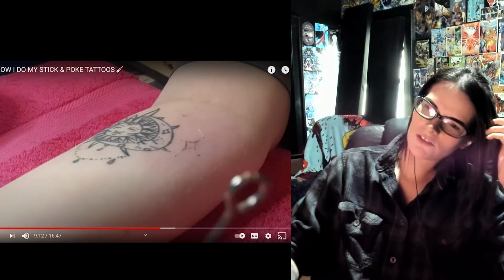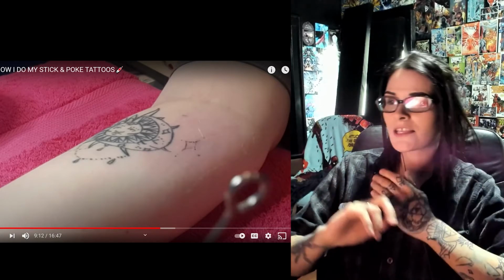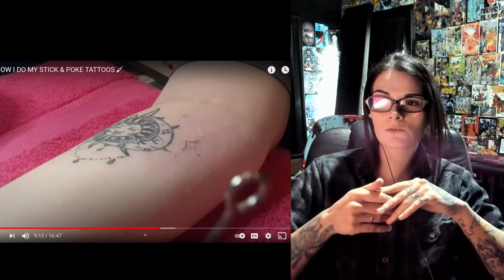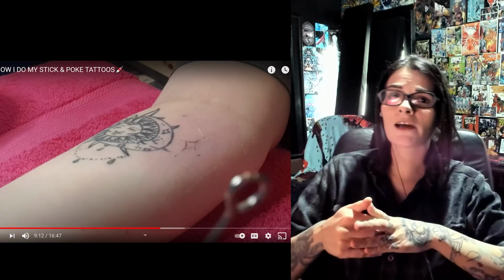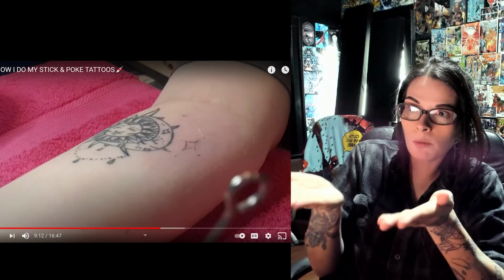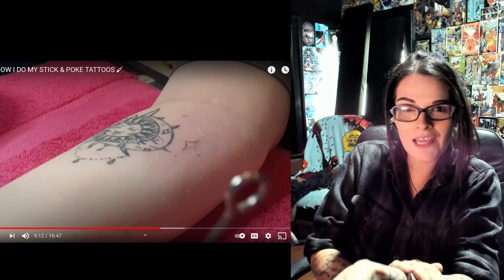Okay, so she's just getting her blood and plasma all over that towel. She's just reusing the same little baby wipe. She's not putting anything on that skin to help that needle even glide easier in. So it's harder for her to even get the ink in because there's no A&D or petroleum jelly or, man, even if she used Vaseline, I'd be like, okay, there's an attempt at understanding. But for somebody who said they did all this research, you're missing a vital part of the tattooing process. You're not putting any lube to help the needle go in the skin.